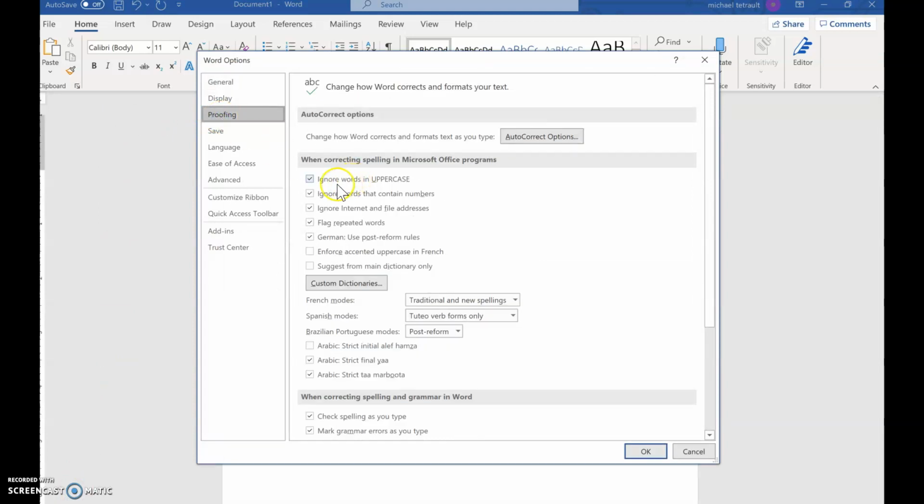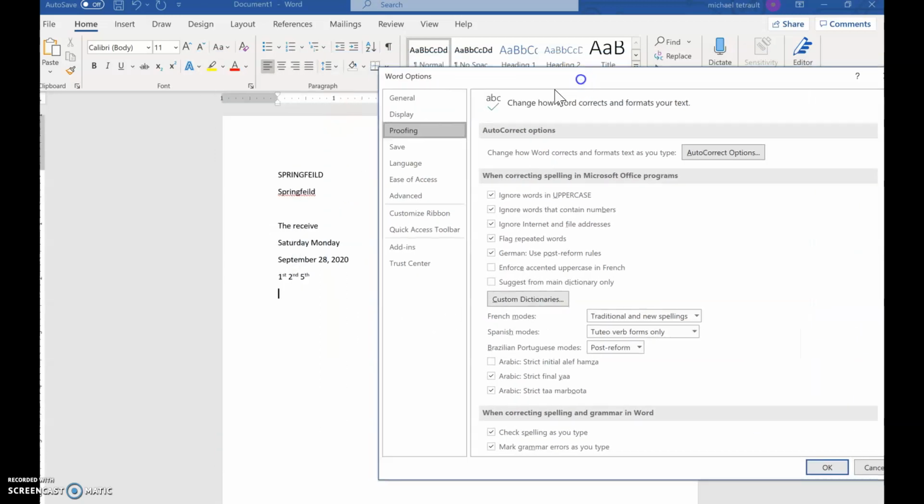And then this is where I wanted to show you with the Springfield, where it's in all uppercase. The default is not to spell check uppercase words. Generally, the rule is it's because a lot of the uppercase letters are acronyms and they wouldn't be spelled correctly. So when I click this to turn off ignoring uppercase words, it will then put this in red. So we'll get back to that later.